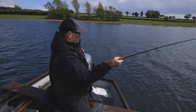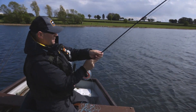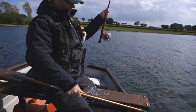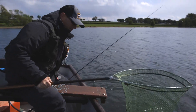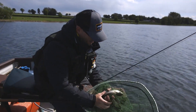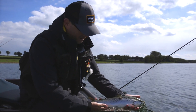Well, didn't take us too long — a lovely Rutland brown here on these new Sixth Sense lines, showing me the markers, where to hang the flies, and on the hang this fish obliged. Not a big Rutland brown that Rutland is renowned for, but still an absolute stunning-looking little Rutland brown trout — they don't get any better than that.